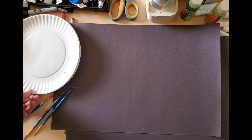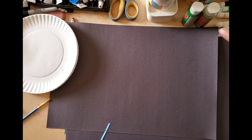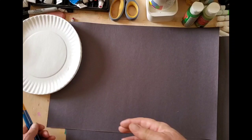So our supply list, we need an assortment of acrylic paints. We definitely need some green. I've got a darker green and a lighter green, and I'll show you how we're going to use that. I do have a black here if I decide to make the centers of the flowers darker. And then I've got a paper plate, two sizes of round brush and one skinny flat brush. Paper toweling, water, and you're all set.